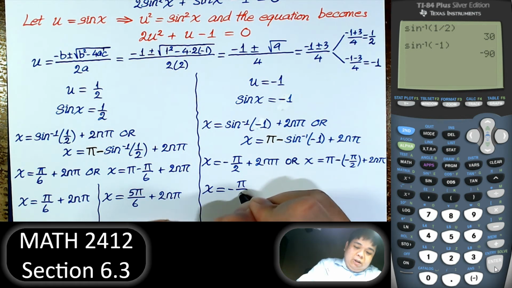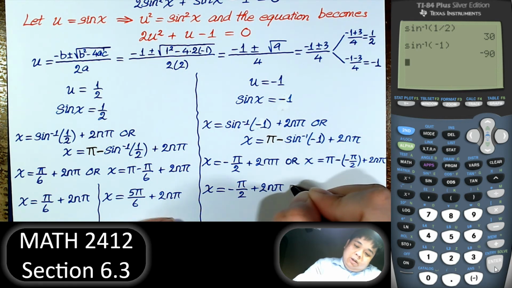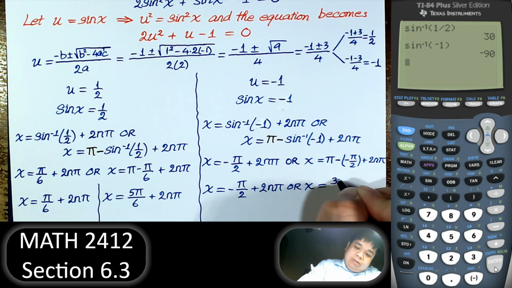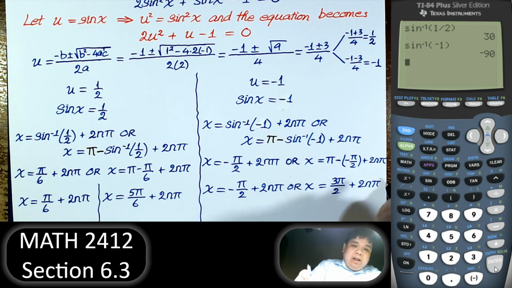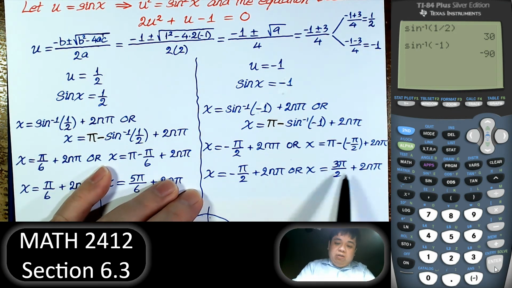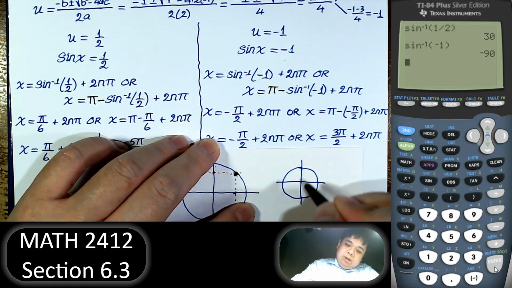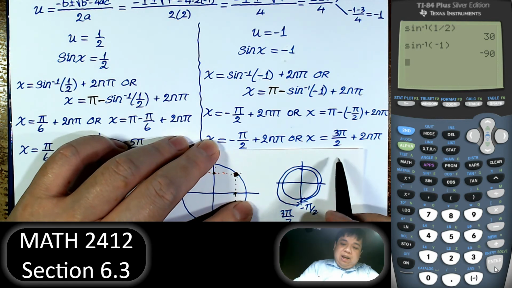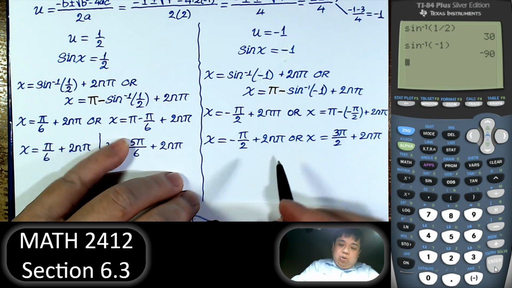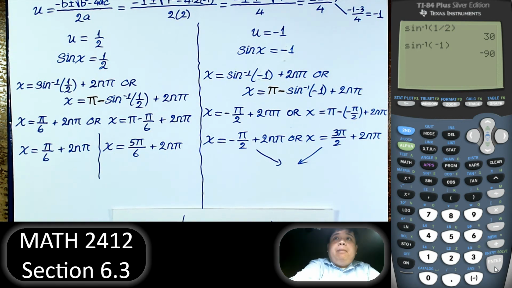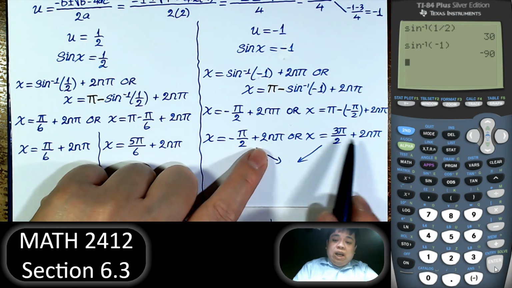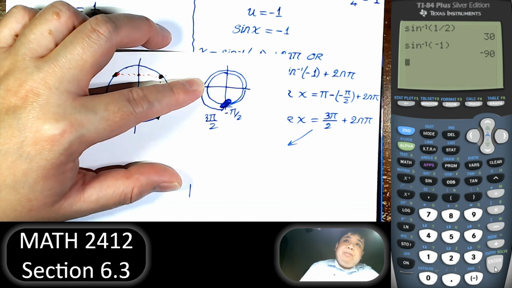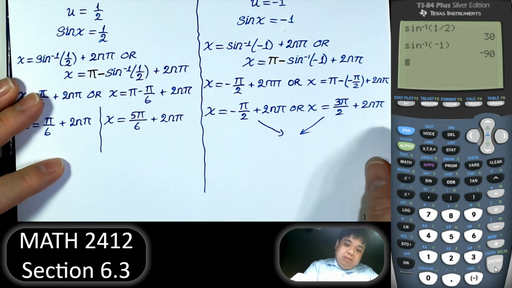So x equal to pi over 2 plus 2n pi, or 3 pi over 2 plus 2n pi. However, these two, pi over 2 and 3 pi over 2, those are the same. I should not say the same, those are coterminal angles. So these two solutions will be the same. We can combine them because they are coterminal angles, so we can choose different values for n so that these two will be the same, right? Both of them correspond to one point on the unit circle. So in that case, I'll just pick one of those. Let's go with this one.